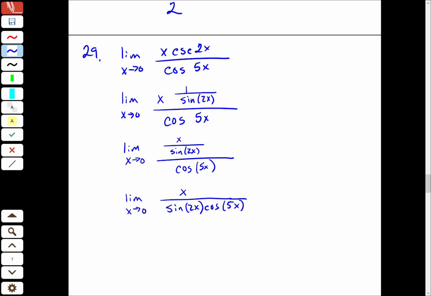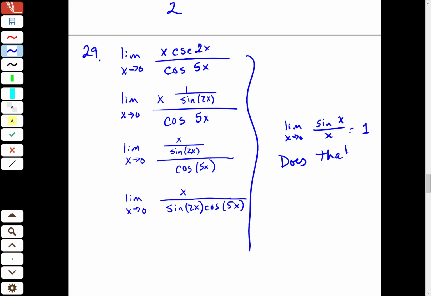Now, this is super frustrating because I know what the limit of x going to 0 of sine x over x is. That's 1. So I would like to be able to conclude, does that mean, this is my question on the side, that the limit as x goes to 0 of x over sine x is also 1, right? So that's the question.